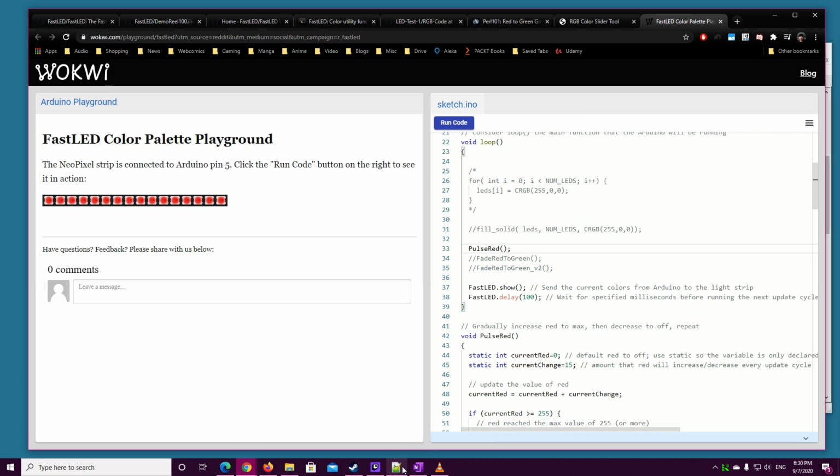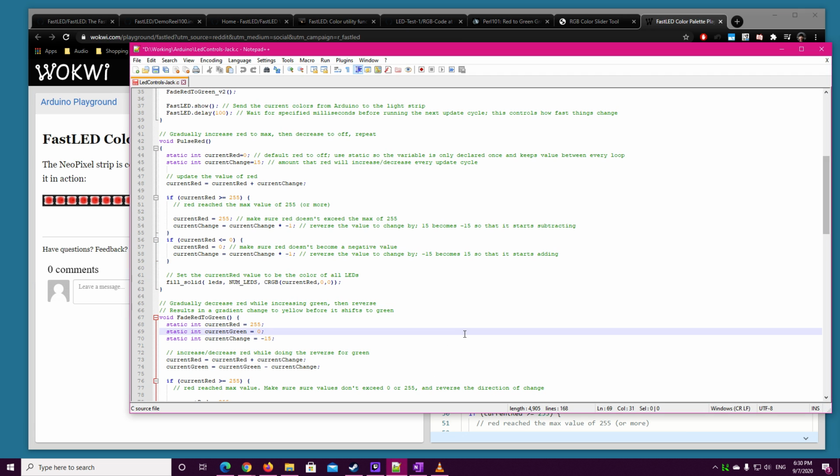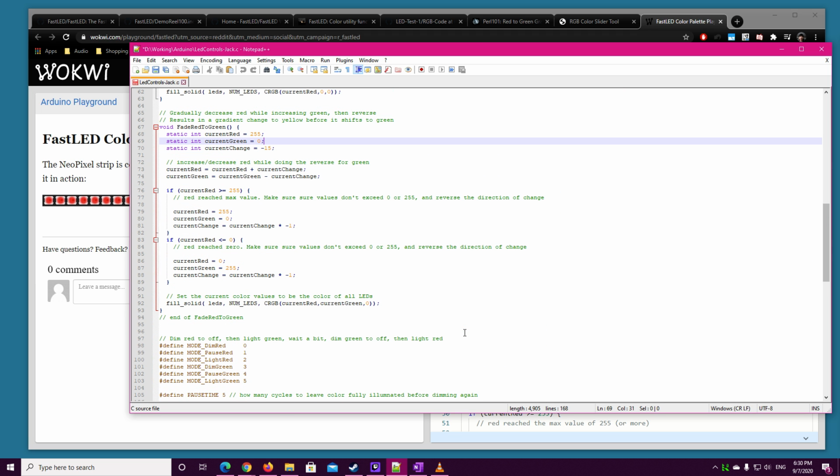So from there, trying to figure out how we do an effect where it fades from red to green, I wrote 2 different functions, and there are a lot of different ways that you can achieve this. But the first thing to ask is, when we're sending values to this LED, there's nothing, at least as I'm aware, in the FastLED library that says run a function and it changes from one color to another color. You have to programmatically figure out how to write color values to get it to gradually change from a red value to a green value. And I wrote 2 different ways to do that.